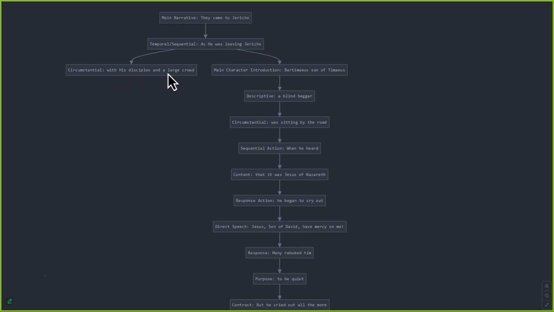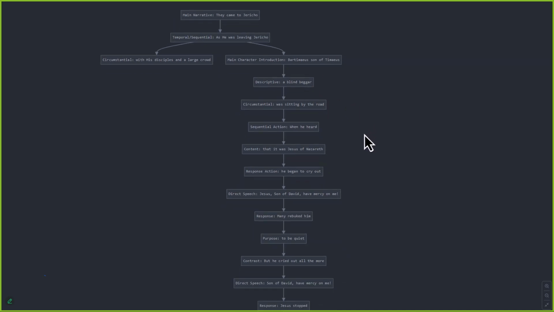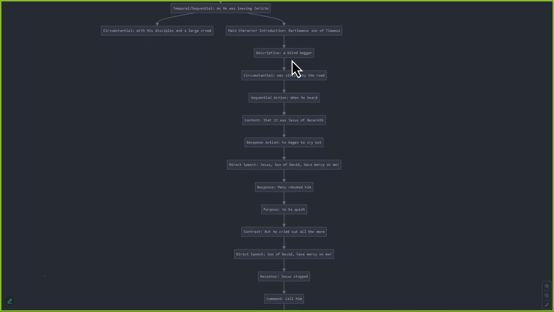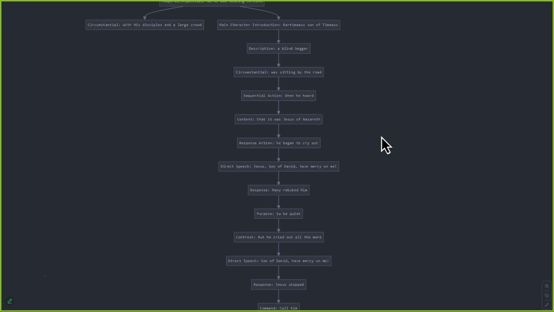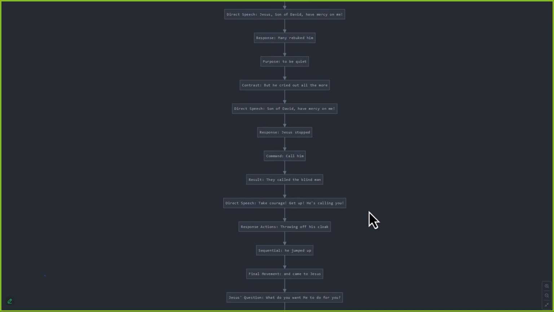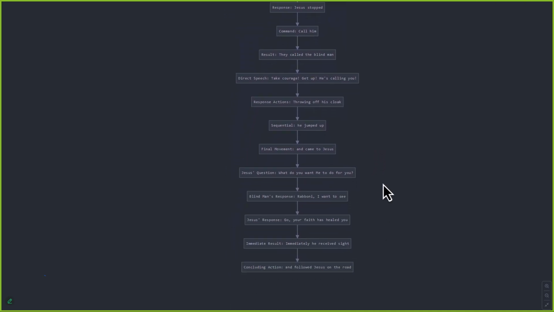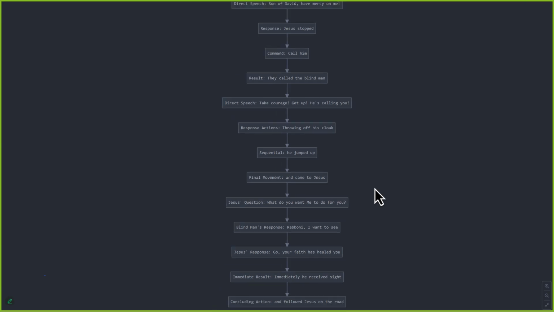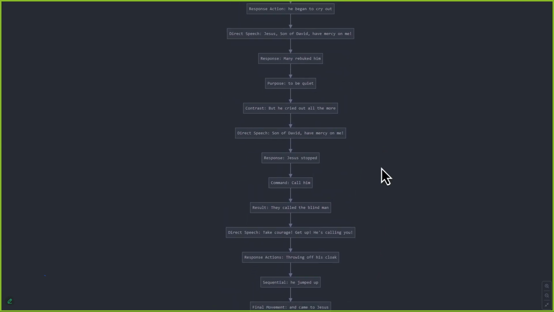Here's the circumstantial, main character introduction, and we're walking through the flow of the text with these specific information. And if you look closely, these look like the propositional outlines. And it's very similar. Pretty cool.